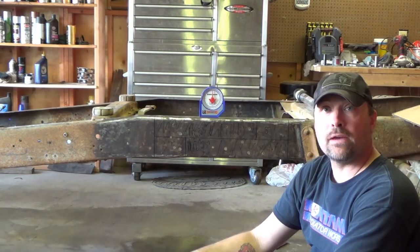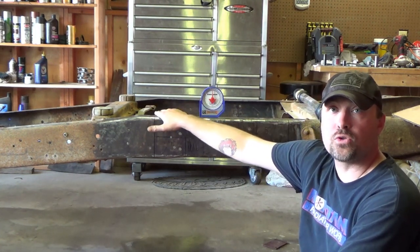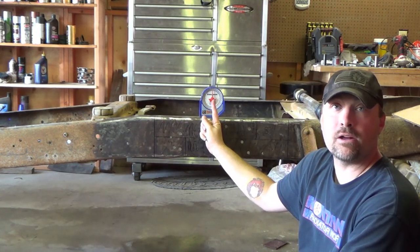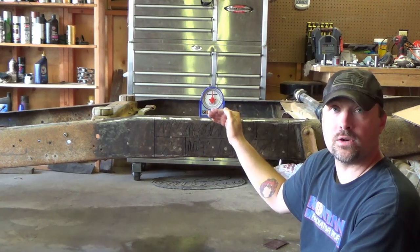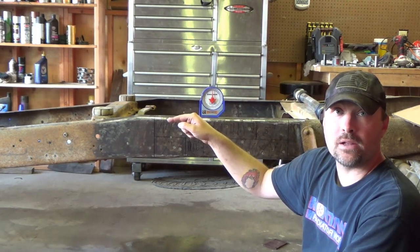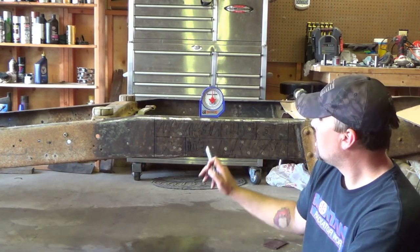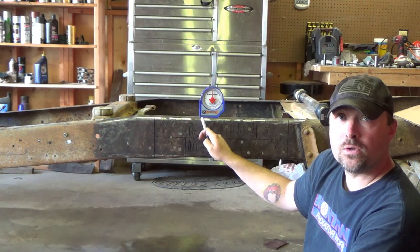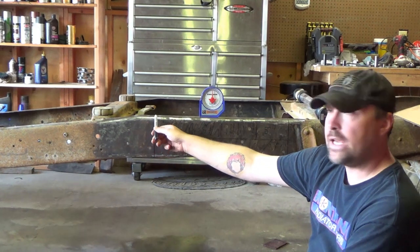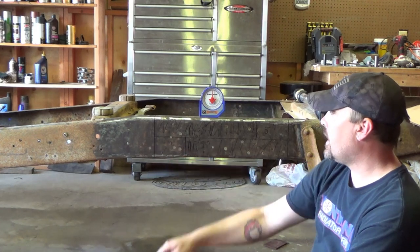is truing everything up off of the top of the frame rail because that is what has to be flat and true to each other and to the world. You can see from my magnetic angle finder, it is sitting at 0 degrees level right now. And that's just with the chassis sitting on the wheels and tires that were on it. I did check tire pressure to make sure they're all the same. So I'm doing everything true to the top, okay? So right here, I measured down from the top 3 inches to find center. And right here, I measured down from the top 3 inches to find center. And I'm gonna see how that works out.